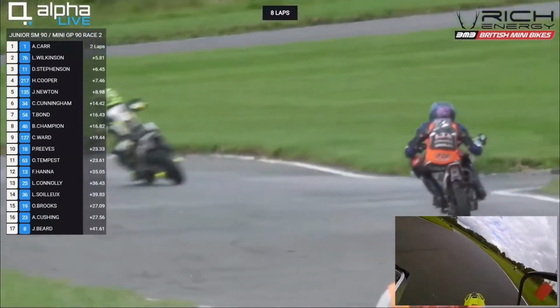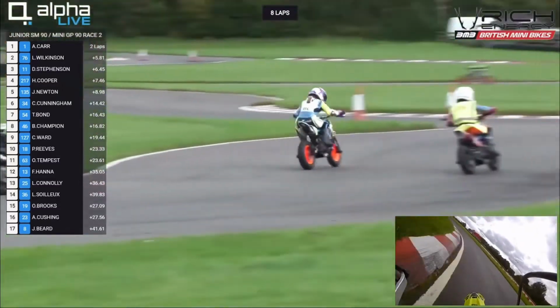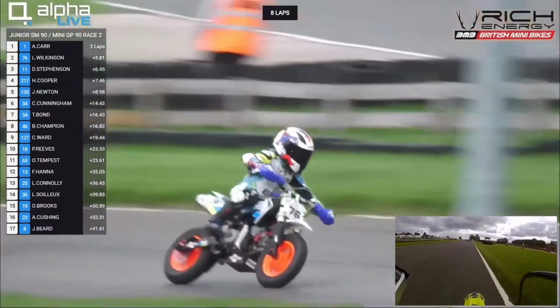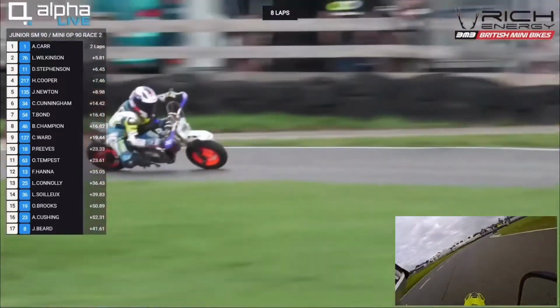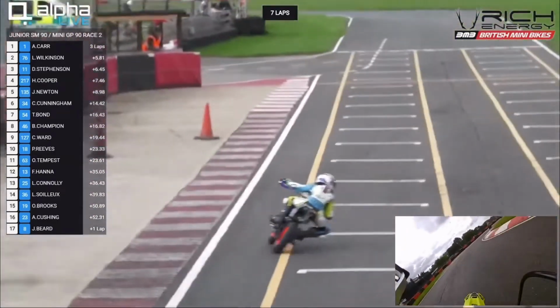the exit here. The number 11, black leather's easy to identify against Wilkinson as they start to catch up on some of the tail enders. I think that may possibly be Ava Cushing. Leo Solio a little bit further ahead as well. Stevenson trying to have a look down the inside as they go into boot, but not quite close enough. Wilkinson guards the apex on the inside.